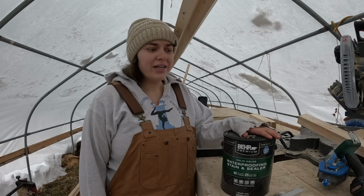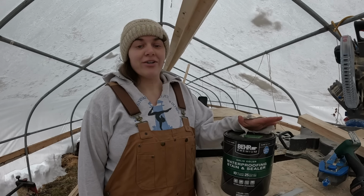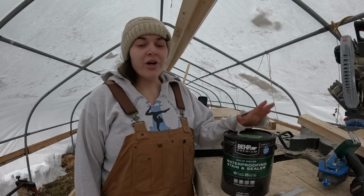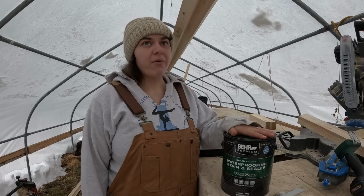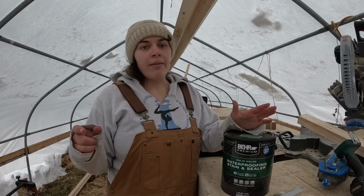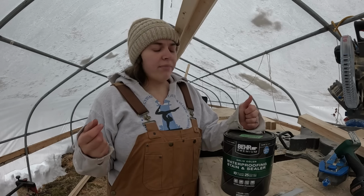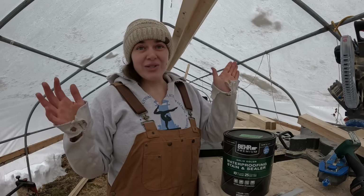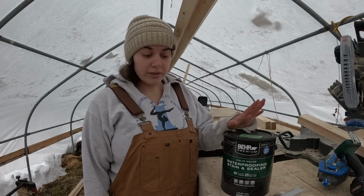So I know people are going to say it's probably way too cold to be staining or painting outside right now, and you are correct, but we are going to do it anyway. We want to get at least some sort of protective coating on this frame before it goes up on the roof. I'm pretty sure the biggest thing that's just going to happen is it just won't stick to the wood that great. But if there's ever a point where we just have to restain it once it's up there later, that's totally fine. We just want to get something on there right now before it goes up.